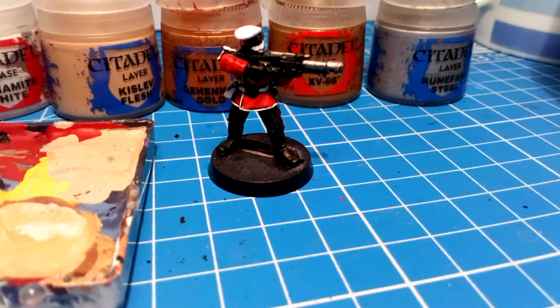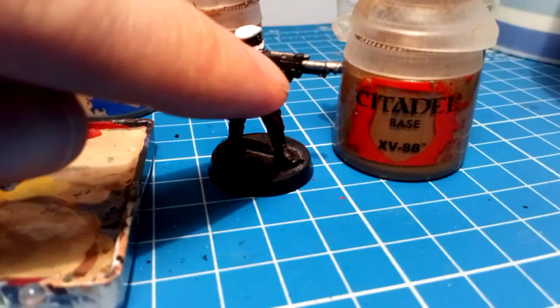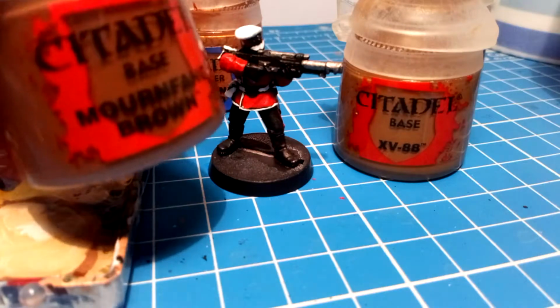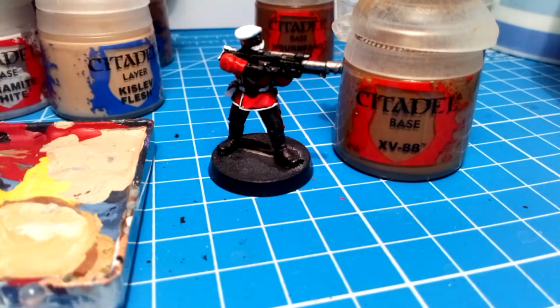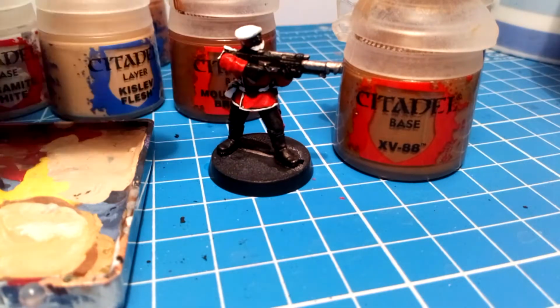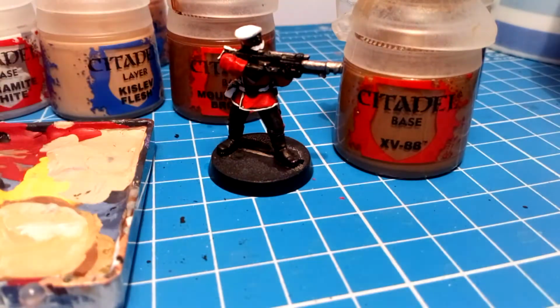Okay, next up we're going to do two things. XV88, that's going to go onto his rifle, the wood of his rifle. And also we're going to get Mournfang Brown in on the action for his boots. Simply as they are, no mixes, no darkening of the colours, just straight out of the pot with a little bit of water as usual. One for the boots, Mournfang Brown, XV88 for the rifle. I'll crack on with that and we'll see the results afterwards.